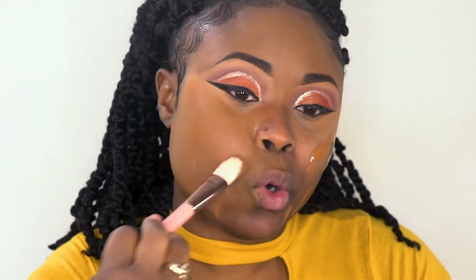Now there's this so-called rule that you need to bring it down to your neck to match your neck. But to be honest with you, it's all preference, and I don't always typically do it. For instance, look at the shirt I have on. If I bring it down to my neck, do I really want all that makeup on my shirt? Like, no, honey. The most I'm bringing it down is right here under my jaw.